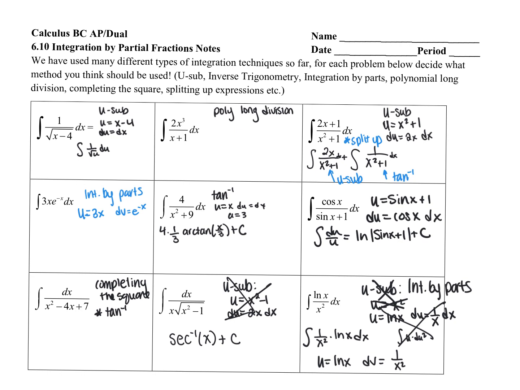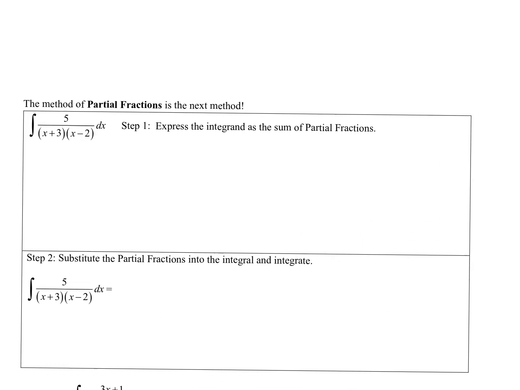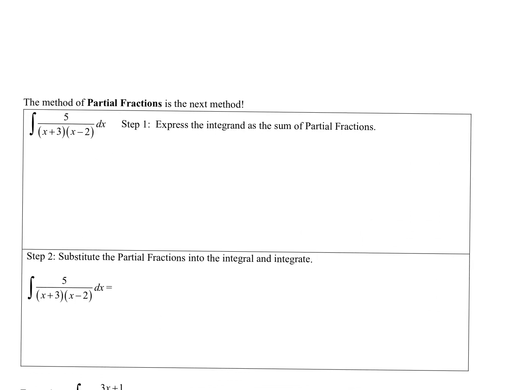So I just think this is good to practice thinking about all the methods that we've talked about as we go through, because it can be kind of convoluted, especially when we add a new method pretty much every day. Down here on the bottom of this page are some summaries of the procedures we've already talked about, and then some of the weird tricks that we've talked about, and even a few more weird tricks that we have not talked about. But we are now going to move on to a method called partial fractions for today.